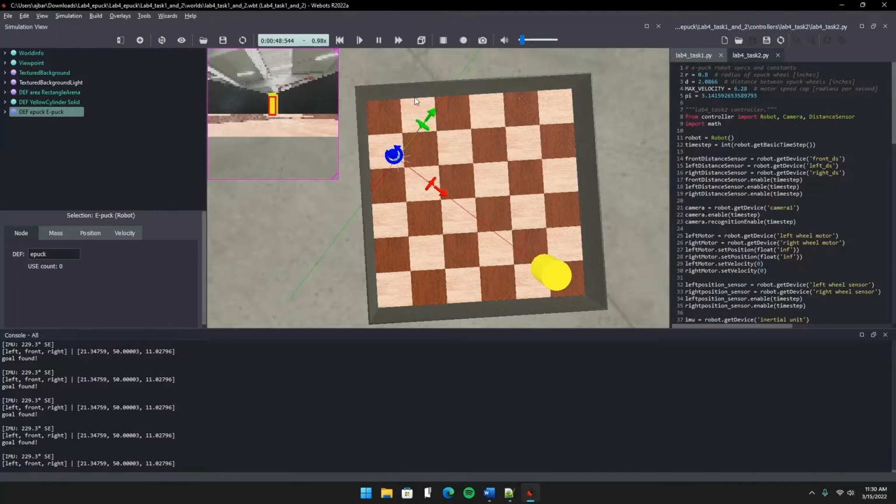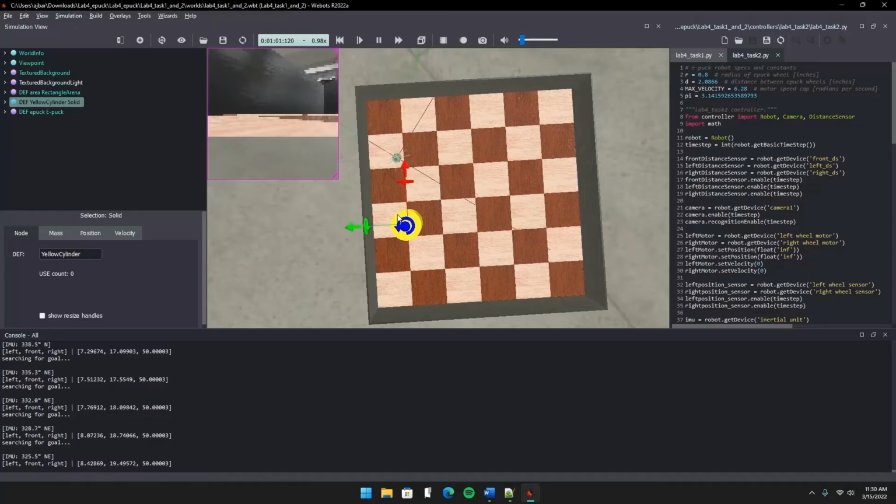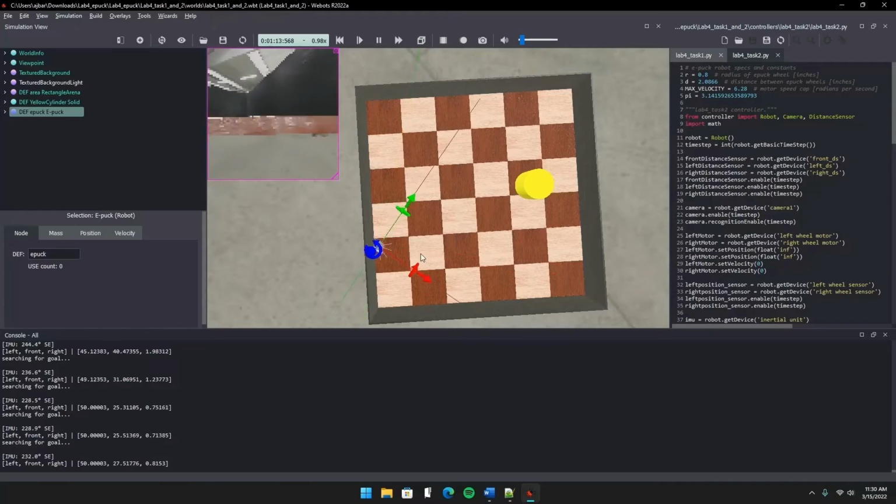Alright, so now I'm going to try just moving this thing around all over the place, and you can see that it's kind of following on that top left first person view. But if I'm right behind it, it should just keep spinning. So, looks like it works.